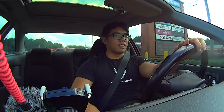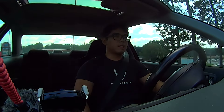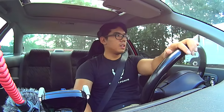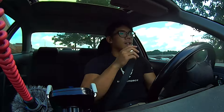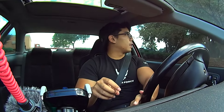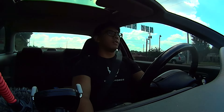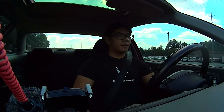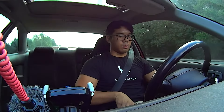Right off the bat, the engine feels way more connected to the chassis. On startup there is a distinct rumble that the car has. The car itself has a little bit more cabin noise now because the resonance goes through the mounts into the cabin. The exhaust note feels a little bit louder and low idle shutters are pretty loud. I think for the average person the Energy Suspension mounts are perfect — they have just enough give to where it's a nice happy medium, so you don't feel that much loss of comfort. But with the Prothane's addition, it does feel really aggressive.